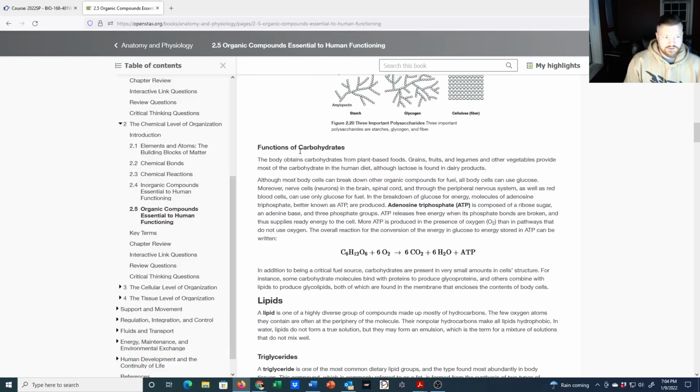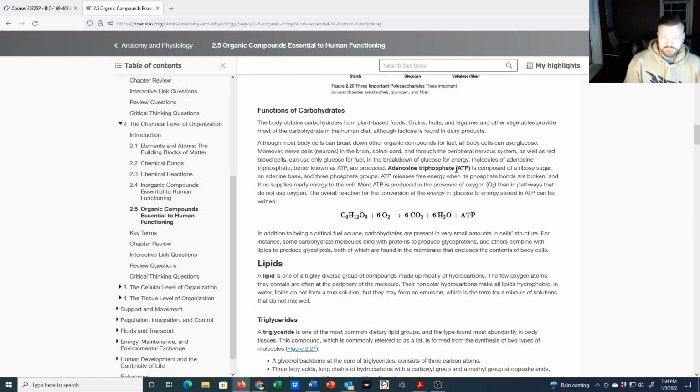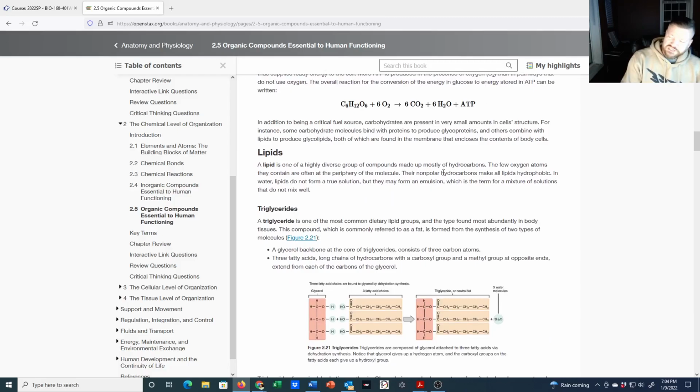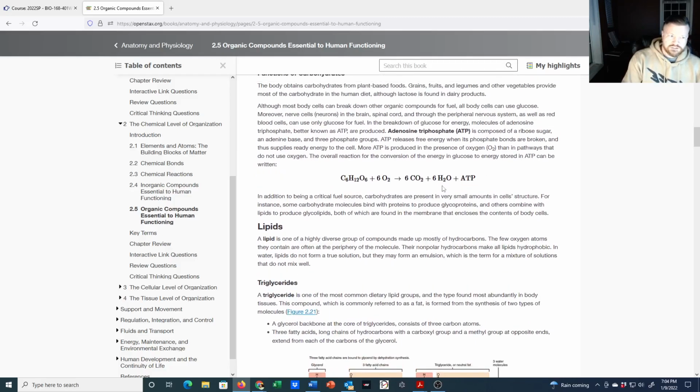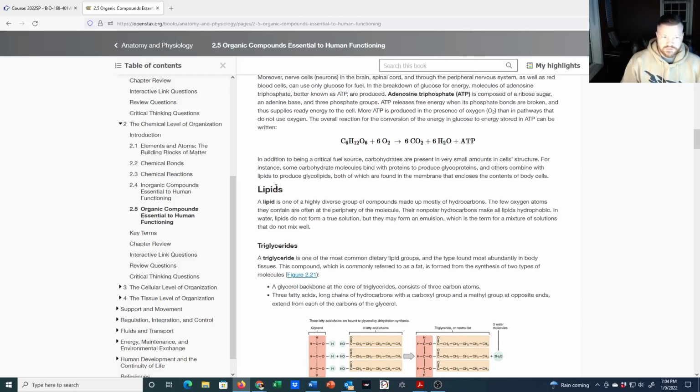The functions of carbohydrates I've already alluded to. It gives us ATP, and a lot of it, right? It's energy. That's the reason you like these things, though, right? It's not a coincidence that you like sugar and you like starch. There's a lot of energy in there, and it's quick energy, and that's the reason we like them. Right? Same thing with lipids.